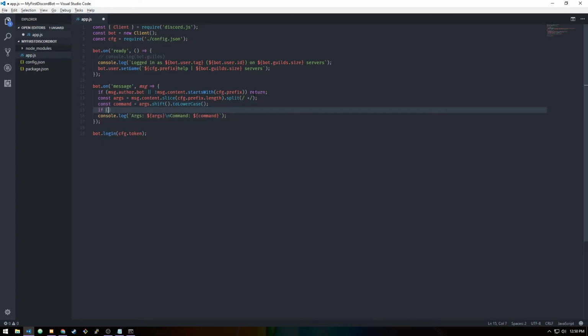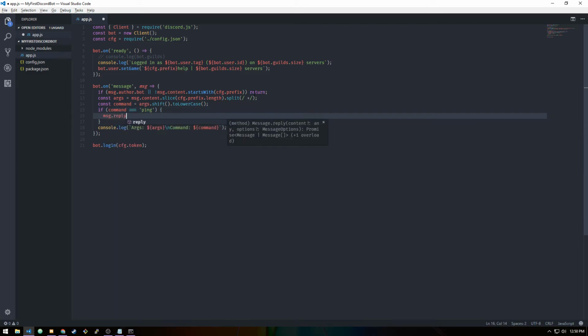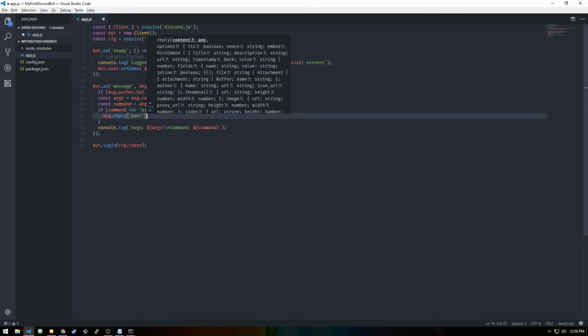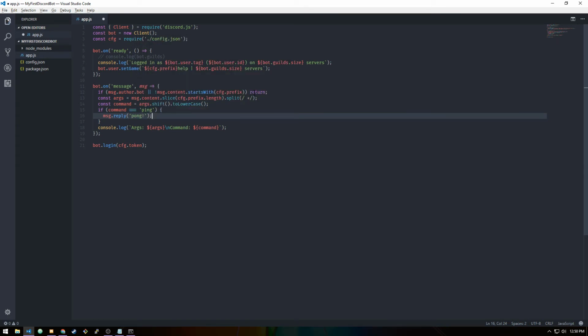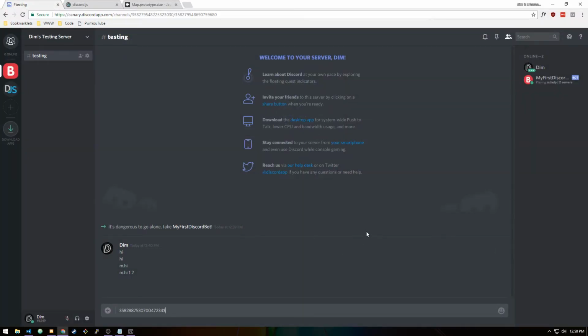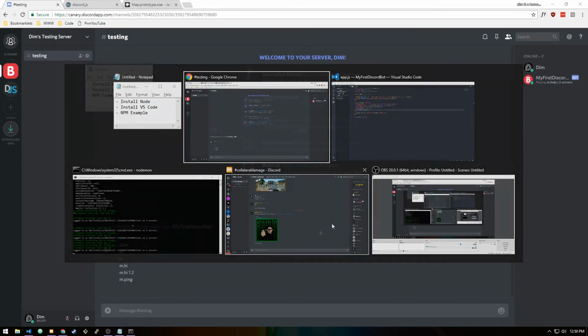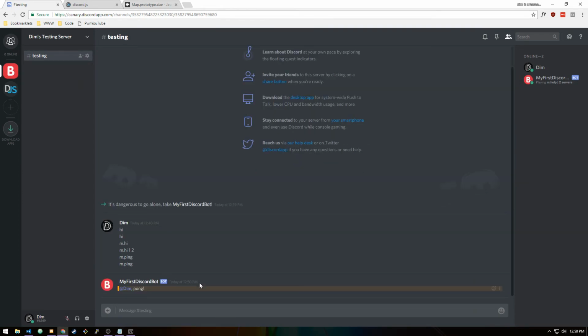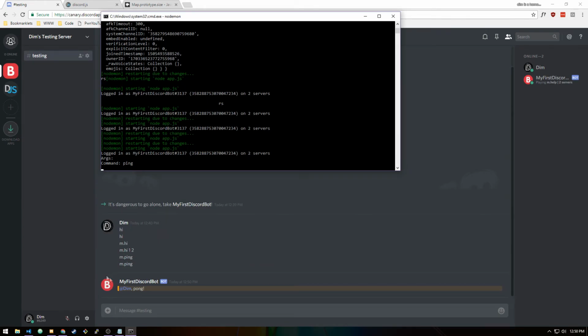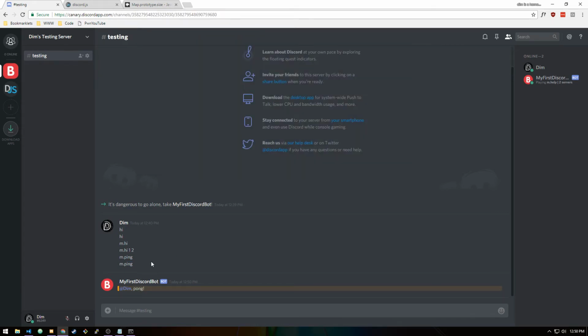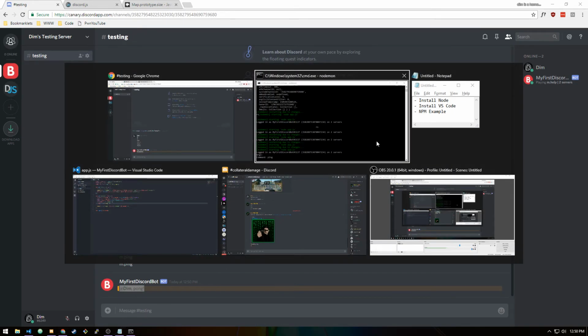So we're gonna do if command triple equals, to compare type of and the actual content. If the command is ping, message.reply pong, right, pong. And here we can just do m.ping. I think, oh yeah, m.ping. Okay, because the issue there was that we did the command before the bot was even logged on, so it didn't register that command. So as you can see, it replies to us with pong.